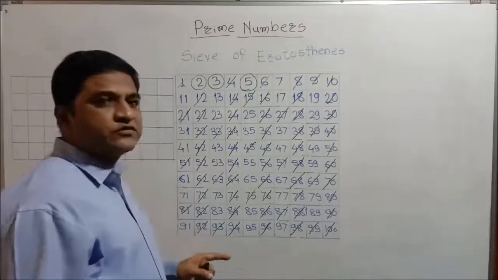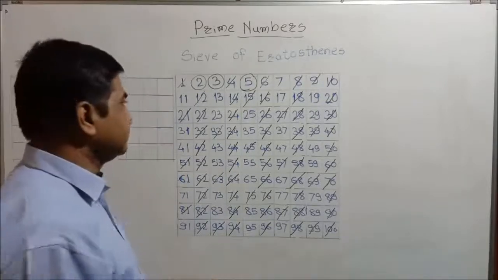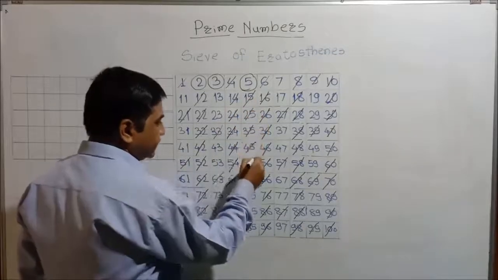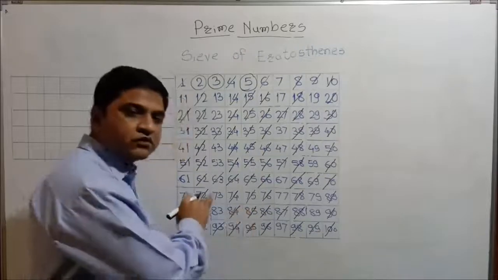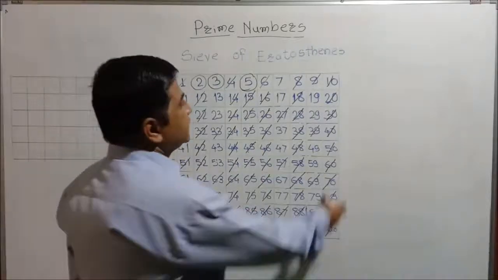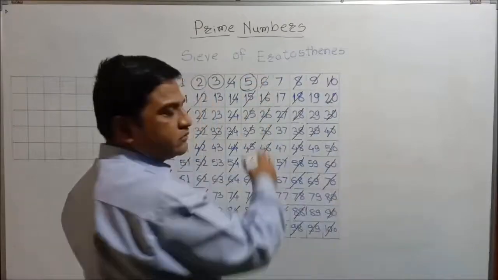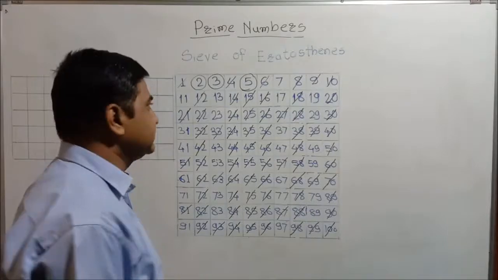The numbers which are ending with 0 or 5 are divisible by 5. Which are those numbers? 5, 15, 25, 35, 45, 55, 65, 75, 85, and 95. So all these are composite numbers. Again, all the 10, 20, 30, 40, 50, they are in the table of 5, so they are crossed out as even numbers.